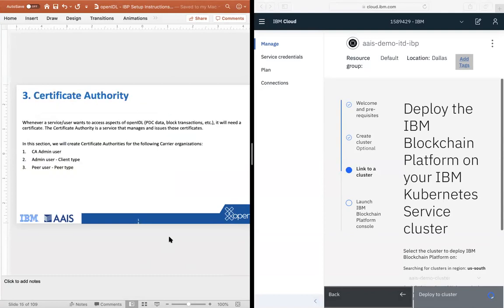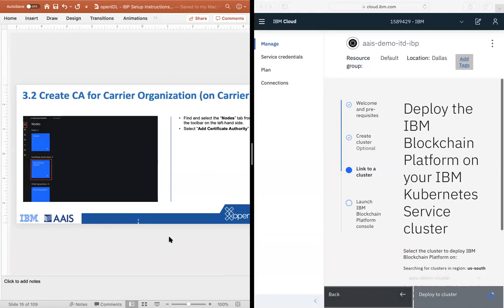Once it is ready, we'll create the certificate authority. It takes a couple of seconds here.